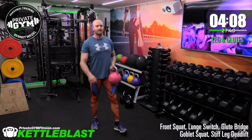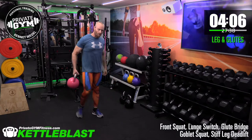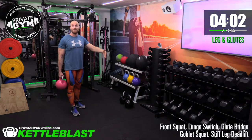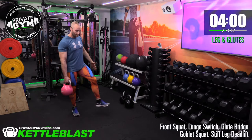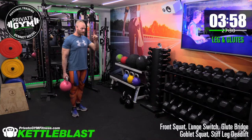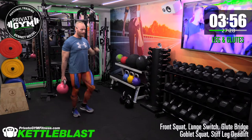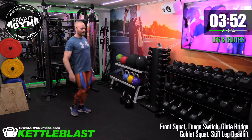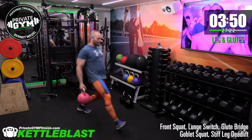Next up, we got the lunge switch. So grab it in one hand, going out on the other leg, and put it down, your leg, and grab it. I'm gonna show it. 4, 3, 2, 1, out, change, and back. Come on, out, change, back.